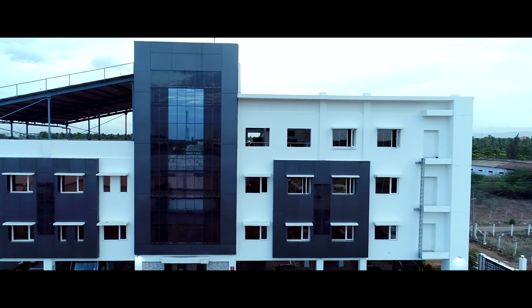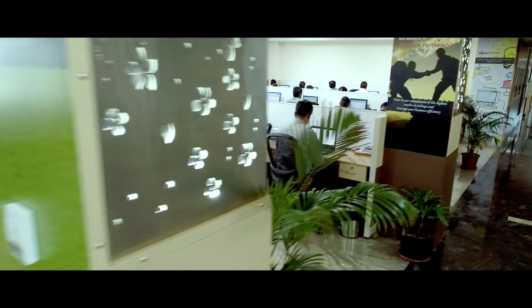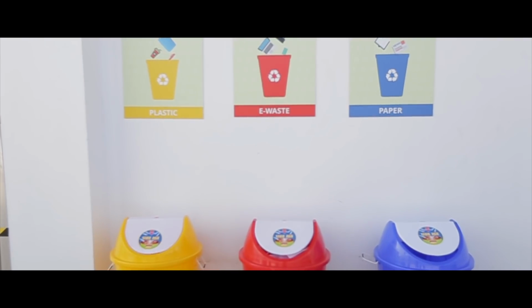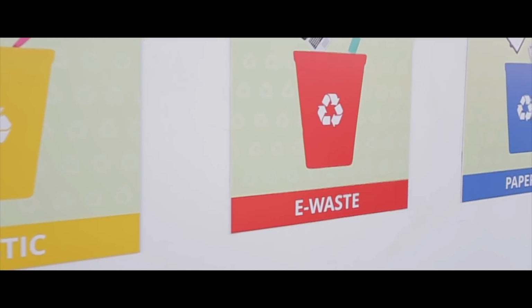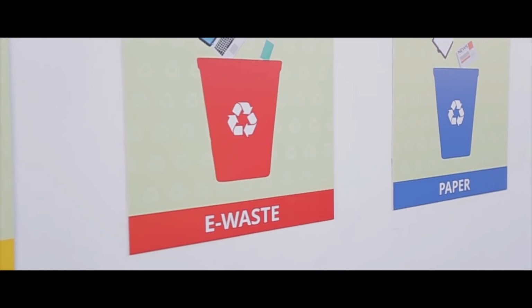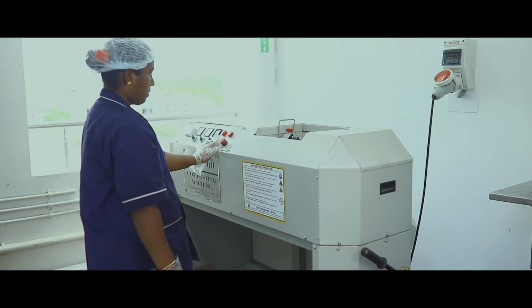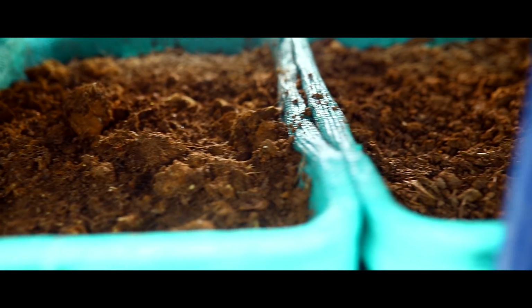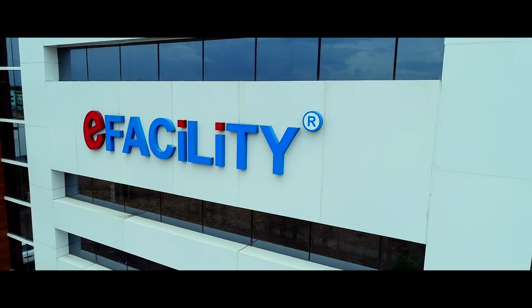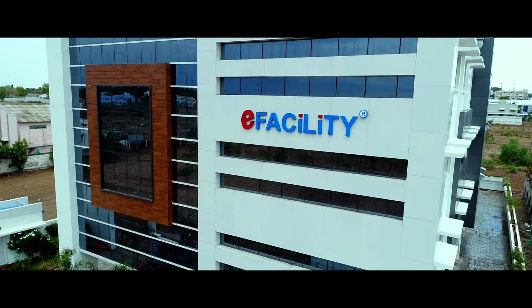SIERRA takes its software company tags seriously and is a paperless office. 100% waste segregation happens at each stage and recycling automatically follows. Organic waste from the kitchen is converted into highly nutrient manure and takes care of the entire requirement of the garden. It is also distributed free of cost to employees, visitors and neighbors.